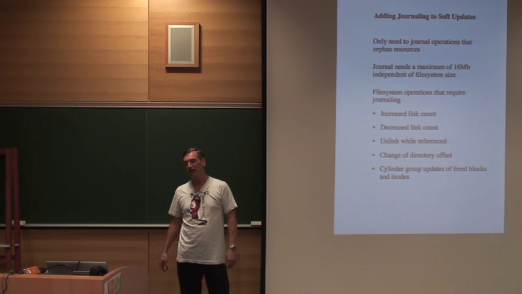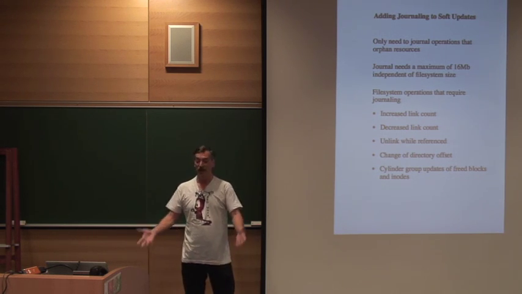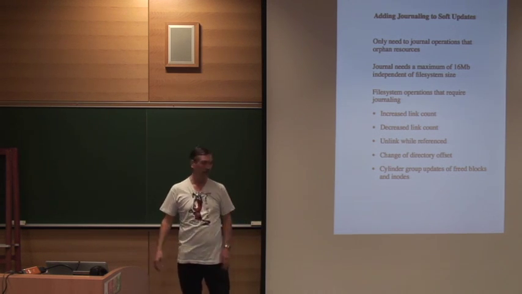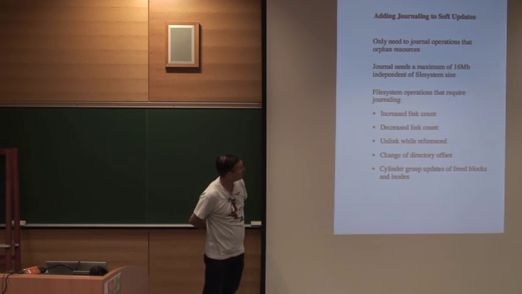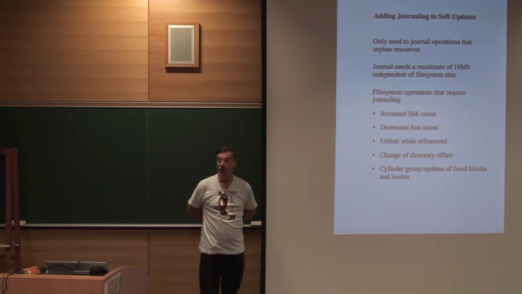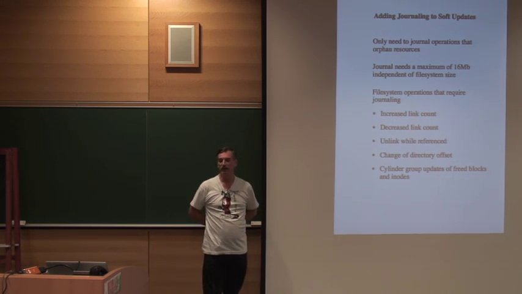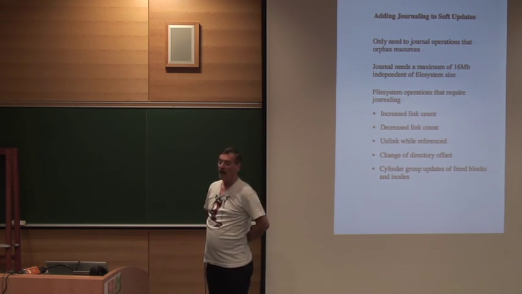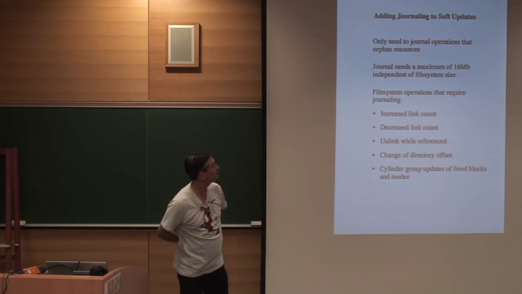And the main reason that Jeff did that was so that we could test what happens when they run out of journal space, because you need to be able to handle that. And even with it only at 1 megabyte, running on a 1 terabyte file system and doing all we could to try and make trouble, it was difficult to run out a 1 megabyte journal.